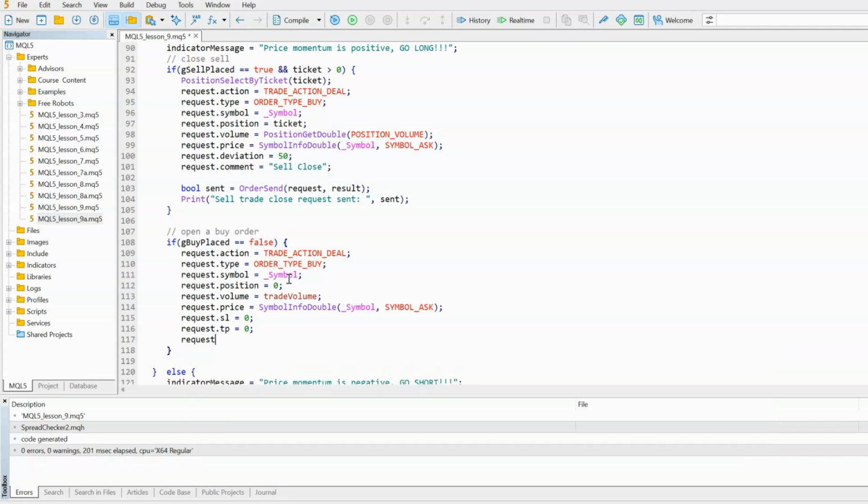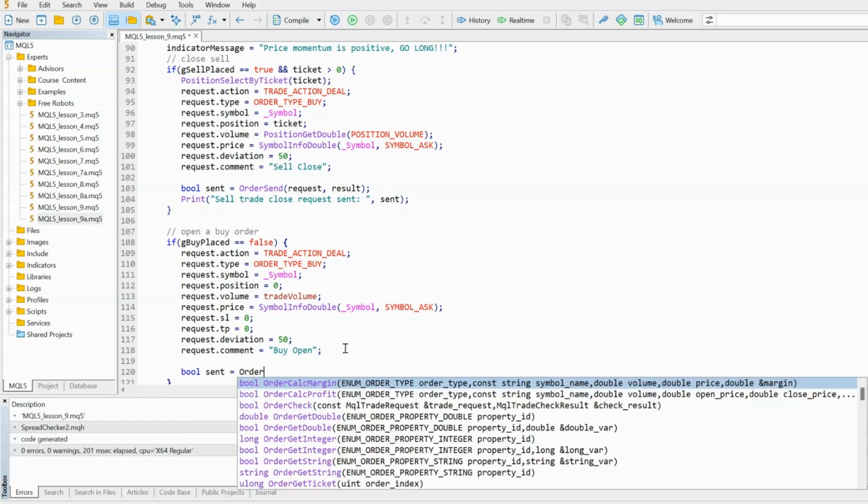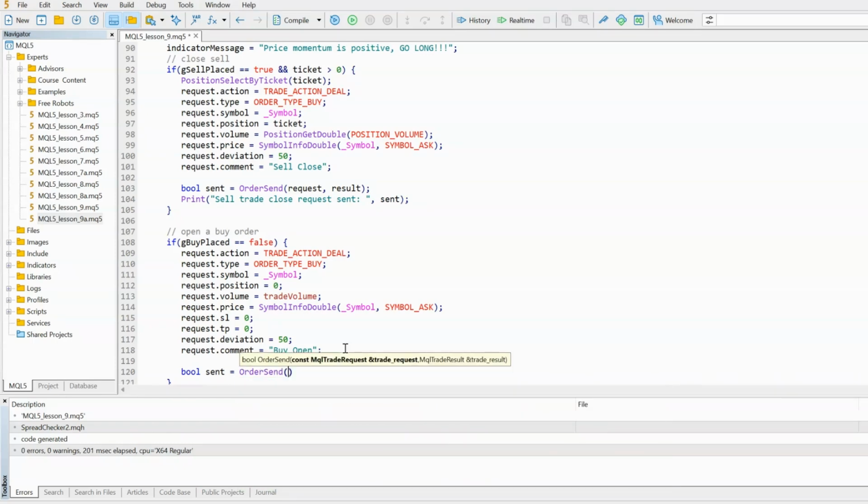We're going to put in our deviation as we did before, which is going to be 50 points. And we're going to have a comment, which we did in the closing trade. So we'll say buy open with a semicolon. So we've created now our request to buy, and you guessed it, we need to create that sent variable, and we need to send that order to the broker for them to implement.